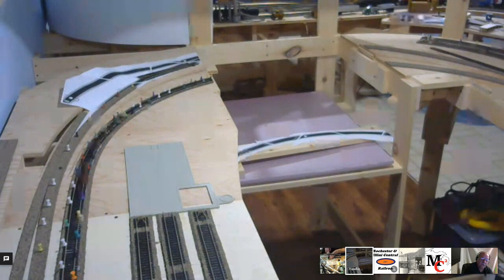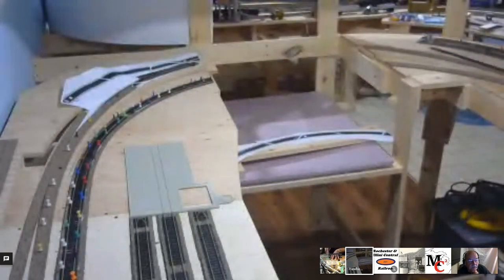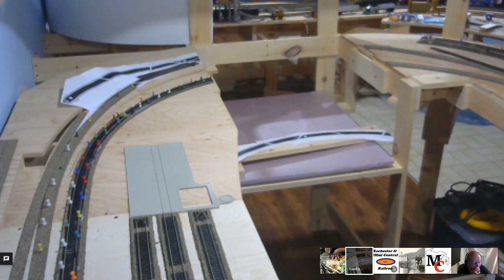Well, we'll keep an eye out, see if we see anybody. But yeah, you might want to contact Bob in Scale and ask him about it, if it's like Andy said, he took an HO and just scaled it down. Now, I'm going to go look for those plans in a few minutes. I know NMRA or something had those plans. I've seen them. So there's a set of plans out there.